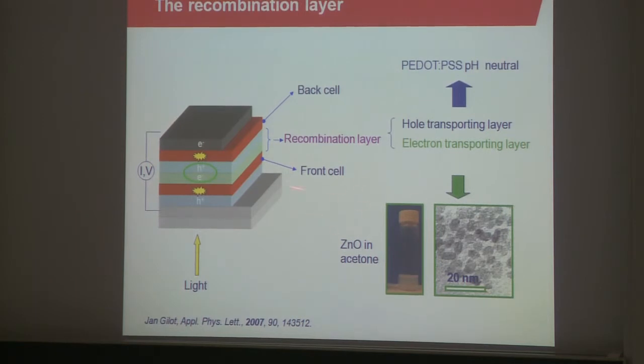And one way to do that is to use zinc oxide particles and PEDOT, and then you need a neutral, pH neutral PEDOT, because the acidic one would wash away the zinc oxide. So there are various challenges here. You need materials that have the right work functions, good conductivity, good transparency, and then also, not a trivial challenge, you have to process all these layers on top of each other. And you have to make layers that do not wash away, or when depositing a new layer, you don't want to wash away all the previous layers. That is also not trivial. And then sometimes you need annealing or no annealing, and it's not easy to do that, I can tell you. Now for this first cell, it worked.